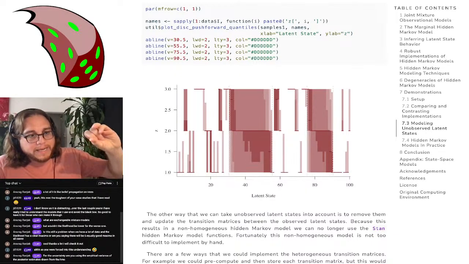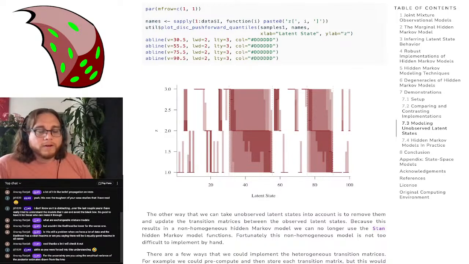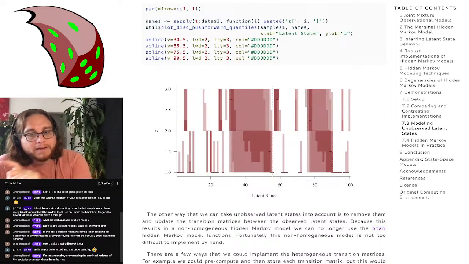And then I do the 20 to 80, 30 to 70, 40 to 60, and then the median. And that gives me a way of summarizing that behavior in a way that's nice to connect together. So it's a nice way of showing a lot of one-dimensional behaviors all at once.